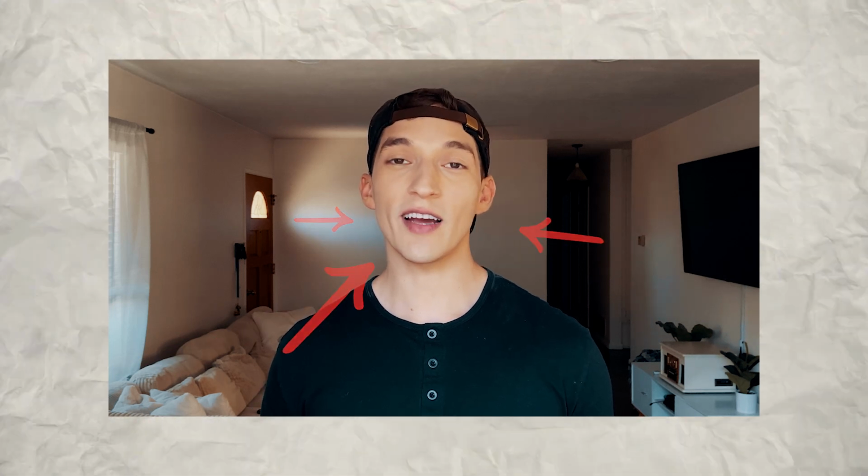The second common mistake that beginners make when working with their background is having a mess in the background. The more things that there are in the background means the greater the chance that the viewer will get distracted. And typically when you're talking to the camera, you want the viewer to focus on what you're saying and not on what's in the background.